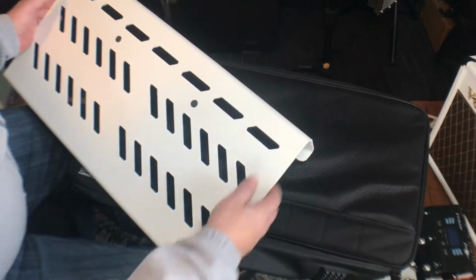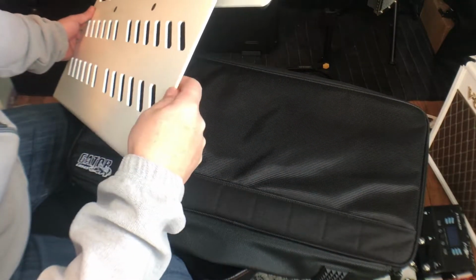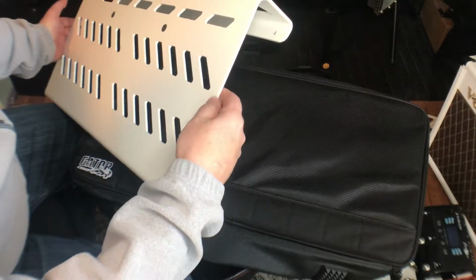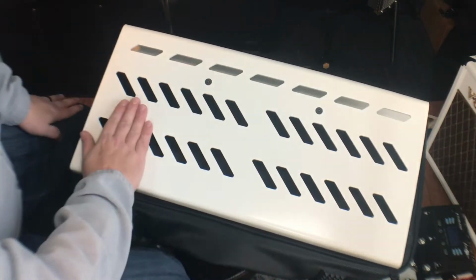A couple things that I don't necessarily like about it, and these are just a little nitpicky, but the fit and finish on the edges, they're a little rough. I mean, I feel like they could polish these edges a little bit more just to give it a nicer finish.